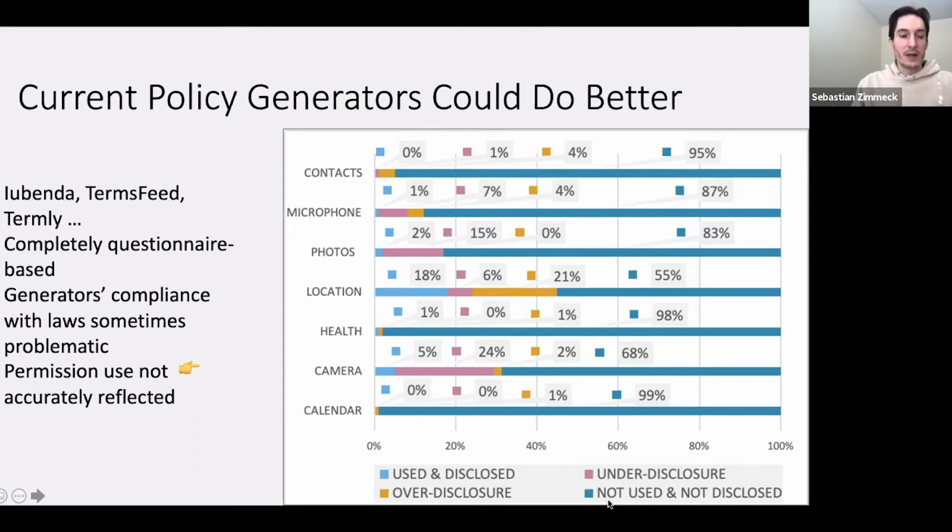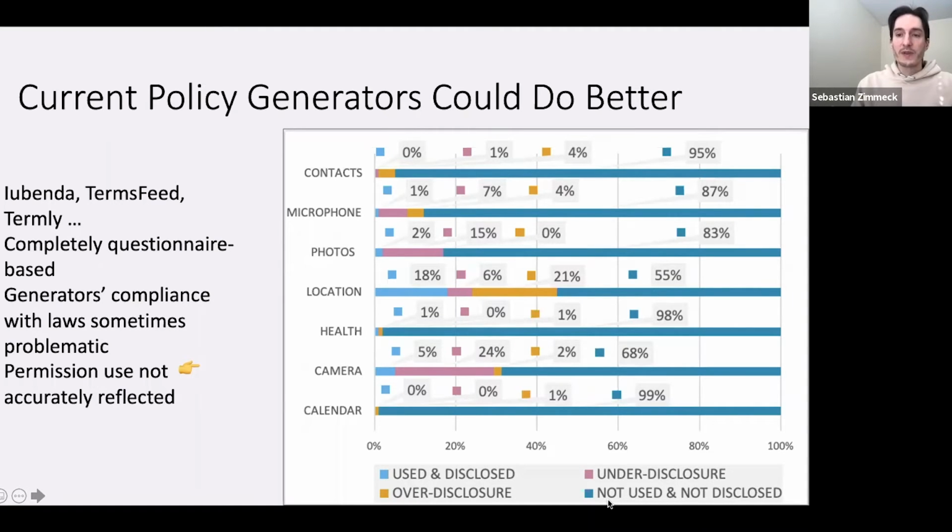You might think, okay, what's the big deal? I'm getting a notification anyway, the first time the app is using the permission. The problem with that is that you don't actually know whether it is the app itself or a third party, and if it's a third party, which third party is using the permission. And so that is information that should all go into the privacy policy, and 6% of apps are not disclosing this for the location permission.